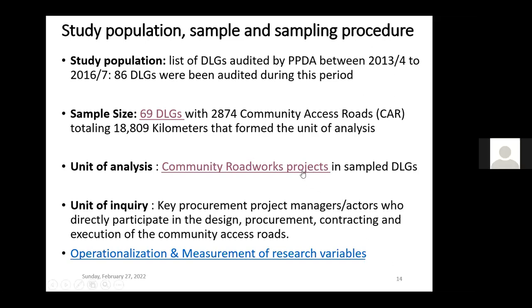For instance, the community roadworks projects, and these are roads which are not regularly rehabilitated, although they are meant for periodic maintenance, and they use community materials, gravel. They are labor-based in nature. They mostly use road gangs, and there's minimal road construction standards because of a lot of customization. Resource envelope is not sufficient, and there are minimal safety features. In most cases, they're unpaved, and there's minimal traffic used by pedestrians and mostly bodabodas.